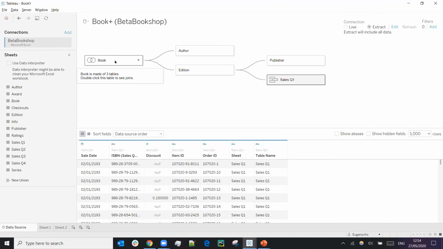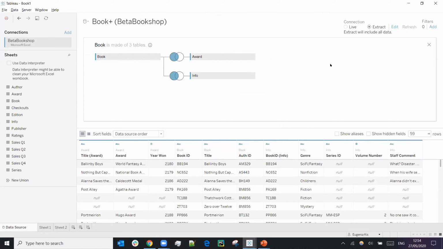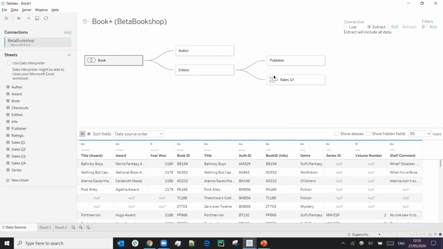You just click here on the book and create it as one table and create one table as an extract. But you need to decide up front again with the unions and joins what you want to create. So you need to do all the preparation work up front. Whenever here, it's Tableau doing it for you.